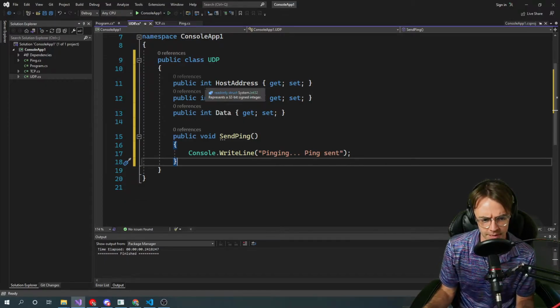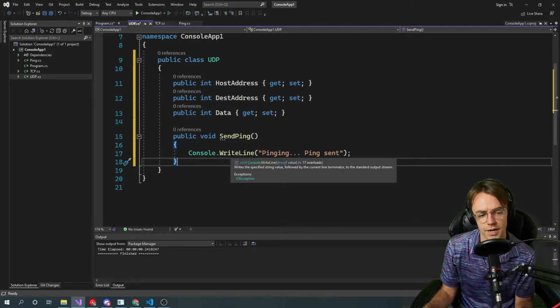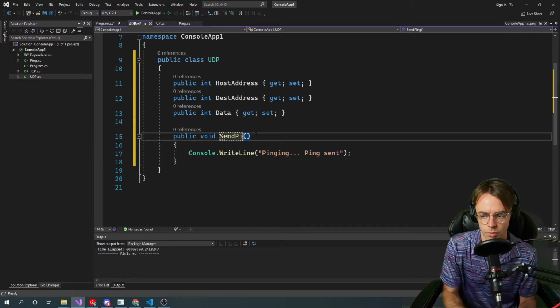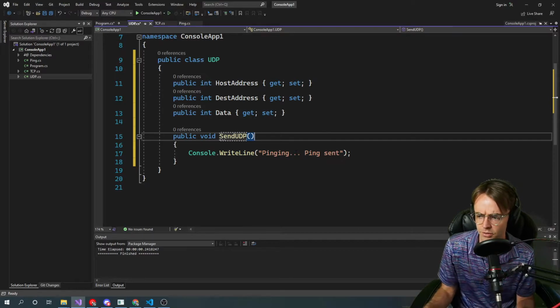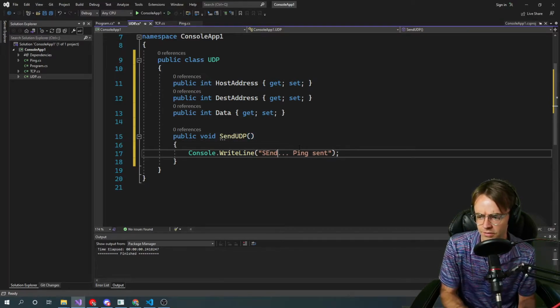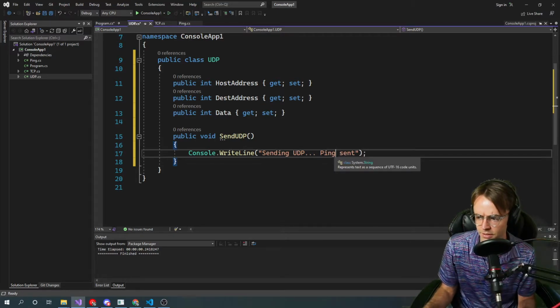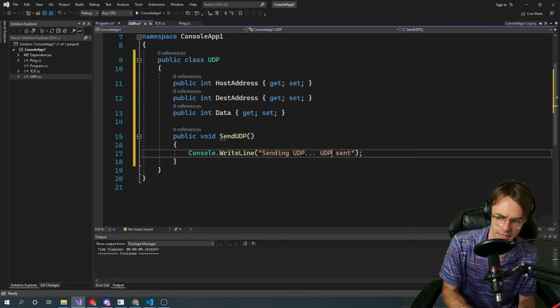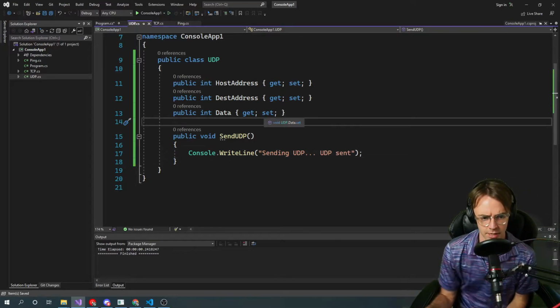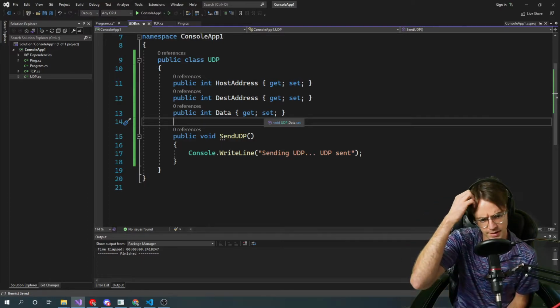And I think a good rule of thumb, and I've actually seen this before, is if you copy and paste something more than 3 times, you need to refactor your code. And I think that's a relatively good way to look at things. So here, we're kind of realizing right now that we're going to have to refactor this, but sometimes you don't, and we're just going to say sending UDP, UDP sent. And once again, we're going back and looking at this like, okay, something needs to be done here. I don't know what's going on.